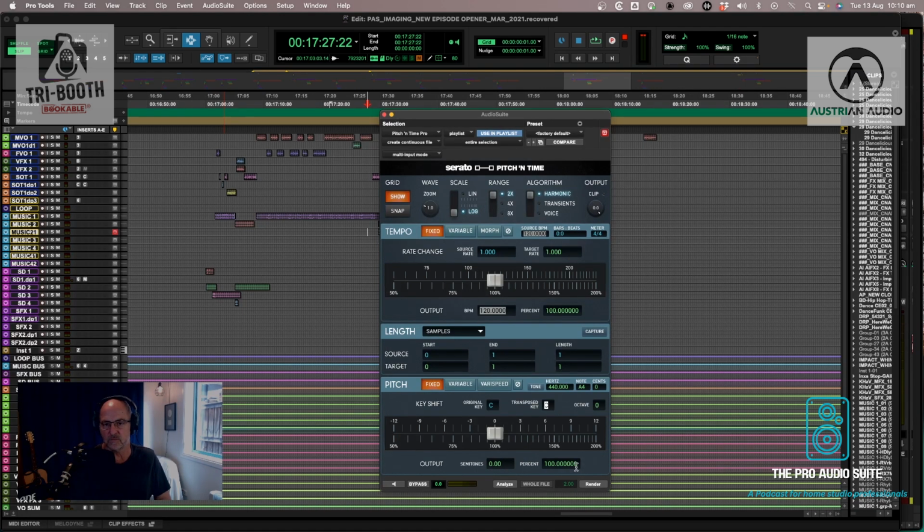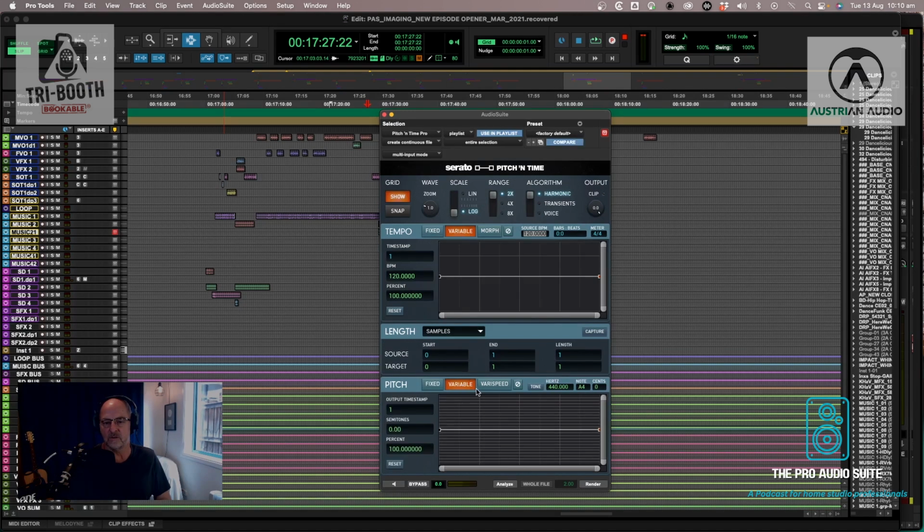So it's a bit of a cheat's way of doing it. And some nice stuff if you're a sound designer and you're not aware of Serato Pitch and Time, you can also draw in all sorts of wonderful little freaky things that play with pitch and tempo and time. And make some really cool sound designy things if you tweak that.